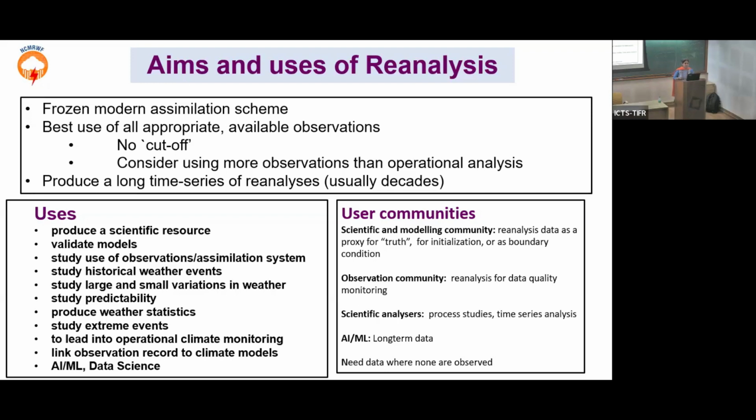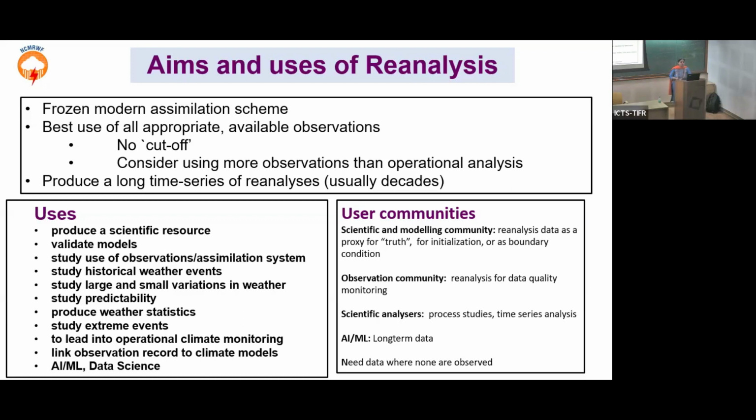We already discussed, it is the frozen modern data assimilation scheme. If you see in 1979, we were not having the 4D-VAR system. At that time what we were using was only optimal interpolation or the Cressman technique or something like that. The four-dimensional variational method was not there. Here we are using the 4D-VAR method on that historical data, so we are using the modern data assimilation system. That is the advantage of reanalysis: we can produce the reanalysis for the historical period using the modern data assimilation system. So in IMDAA, we use the 4D-VAR method.